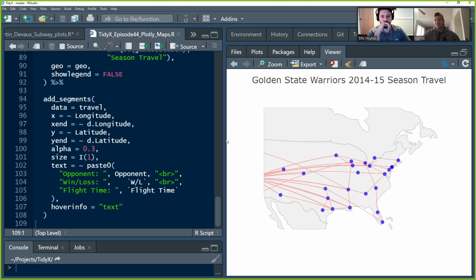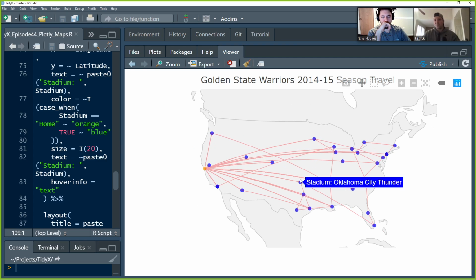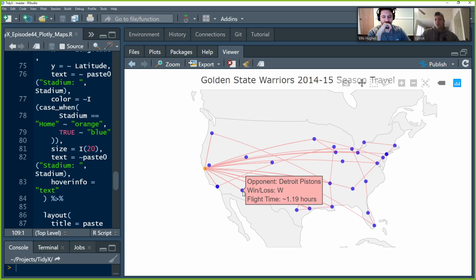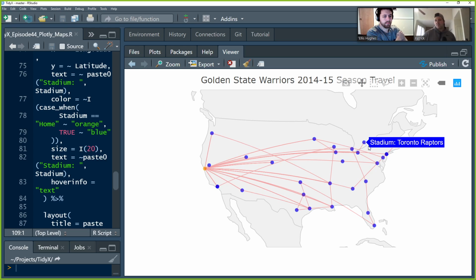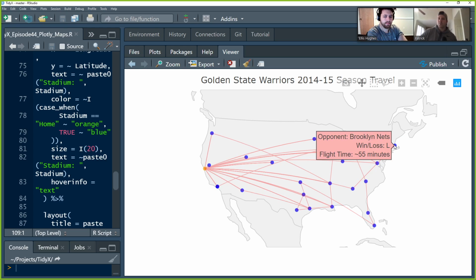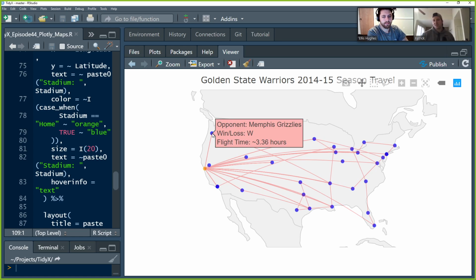If you were maybe like working for an NBA club, that would be an interesting way to evaluate your travel. And you could obviously put, if you had other info, which an NBA team would be privy to, not so much in the public space, you could put info into your tooltip in a report that says maybe like number of starters sitting for load management or injuries on the road trip, or all kinds of information that could be really contextual and maybe tell a rich story about the way that your team traveled around the country, which might influence how you do things the next season or how you manage things going forward. So, pretty cool. Making decisions.